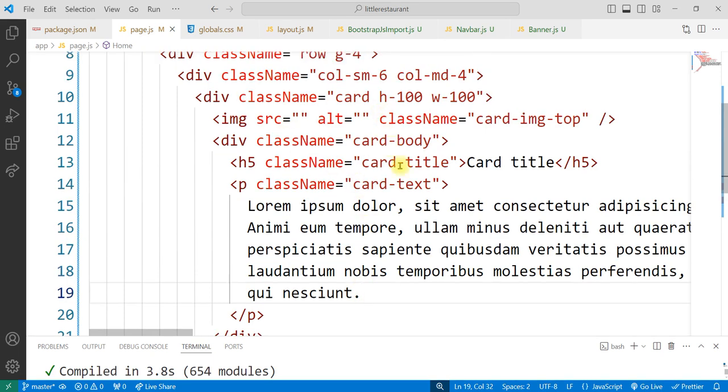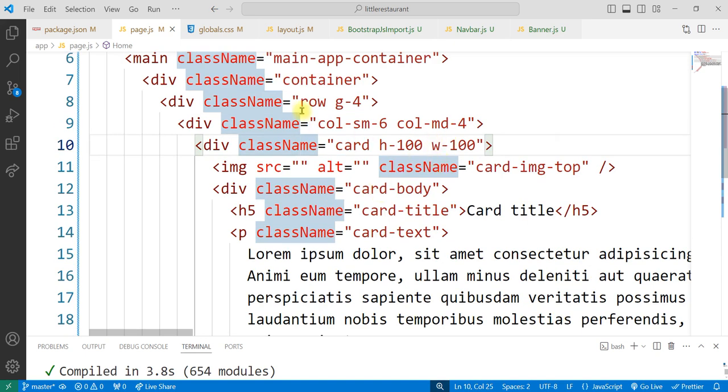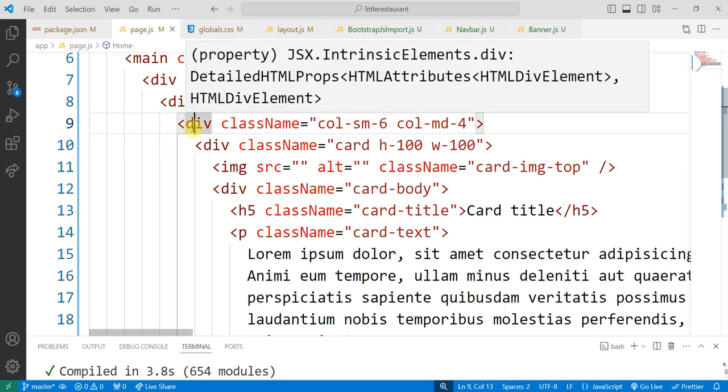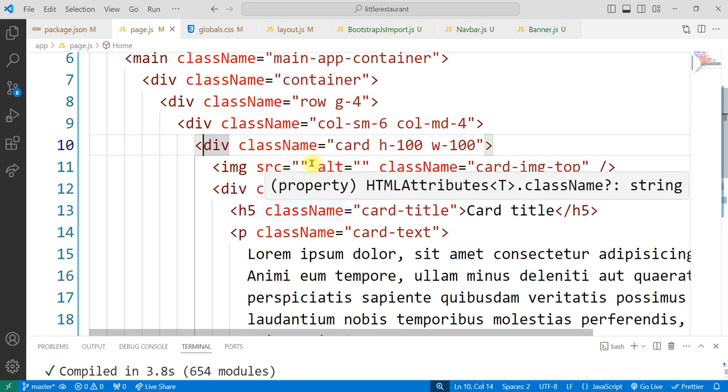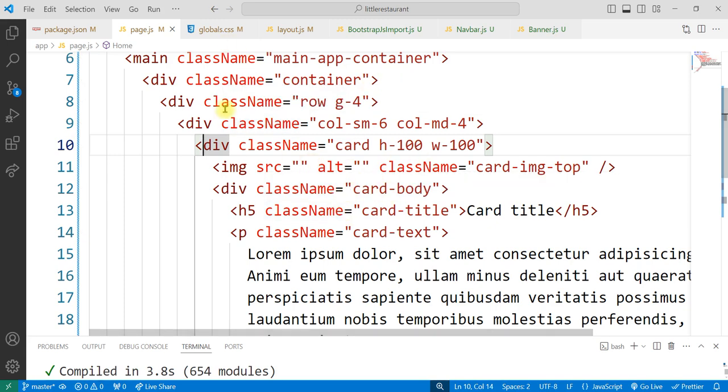So that is one representation of a card in our project, and the card is starting from here. So there's the card. And that card is inside this column.